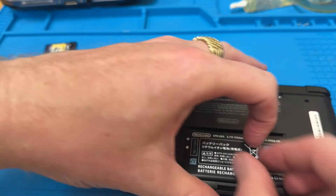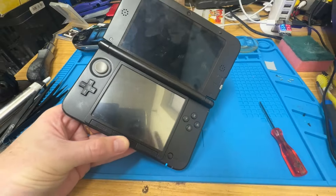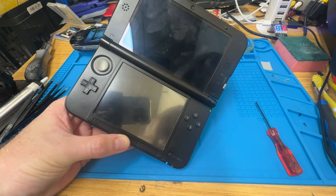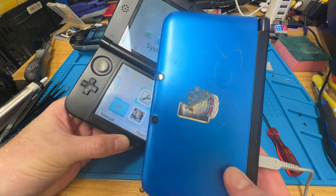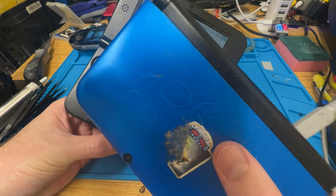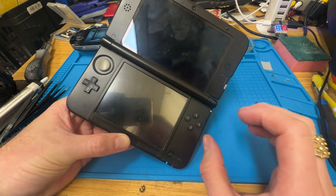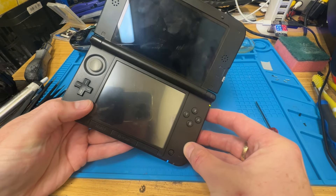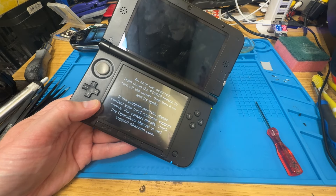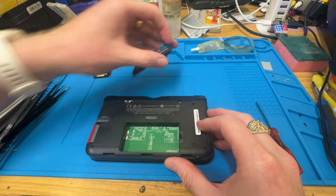Let's chuck it back together and see if that's done us any favours. It probably hasn't, to be honest. Now the thing is, I have also got this one here — it's got a smashed top screen, the case is mullered. So I may have to pull it apart and take the board out of this to replace into this one, because it's got a nice shell, it's all in pretty good condition. It's just obviously, if the Wi-Fi is on, it crashes. And it still crashes.